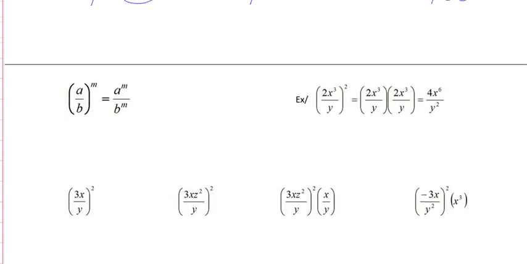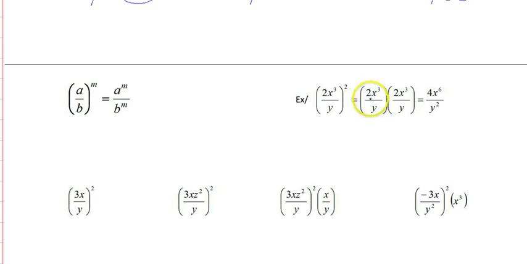All right, here's the next rule with division. It goes back to the other rules that we have, but if you have an exponent outside of parentheses, you must distribute it to every single factor inside of there. Anything that's being multiplied. So a to the m, b to the m like this. If you have a number like this, let's expand it and see why. So you're going to have to give the 2 to the 2, the 2 to the 3, and the 2 to the y, every single factor, and this is the reason why.